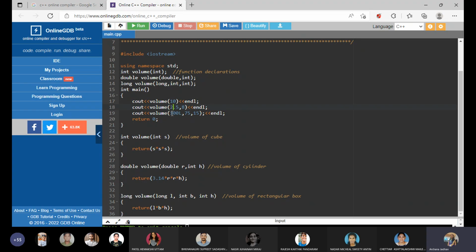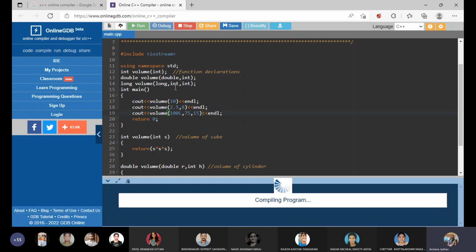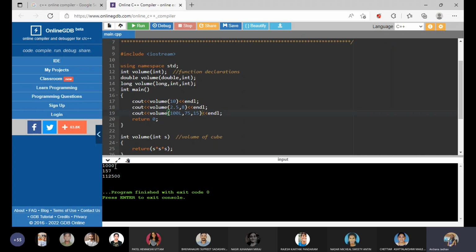Okay, and in the third one I am calling volume with three arguments. So the volume function which is having three parameters, that will get called with L as 100, B as 75 and H as 15. So when I'll execute this program, we shall get the answer like this.